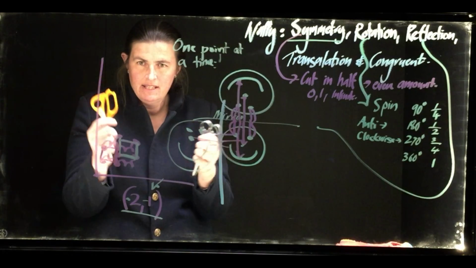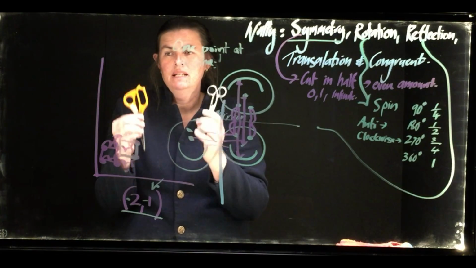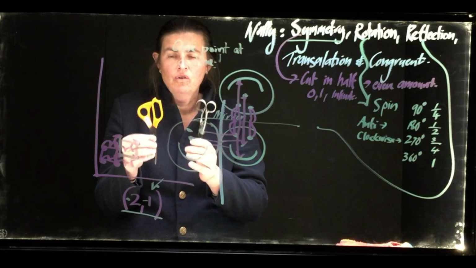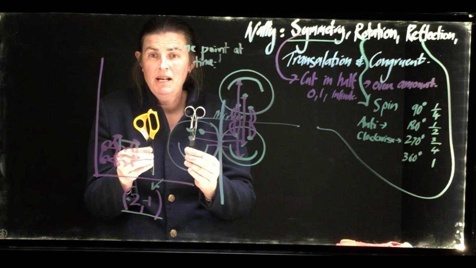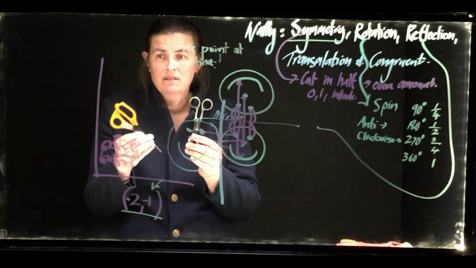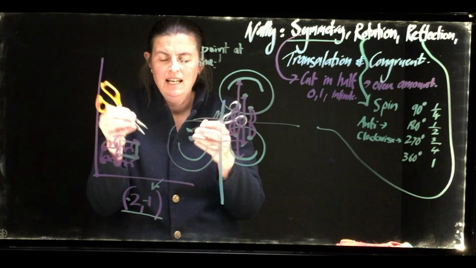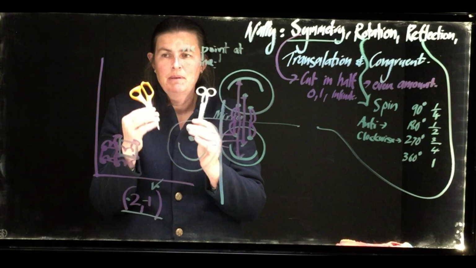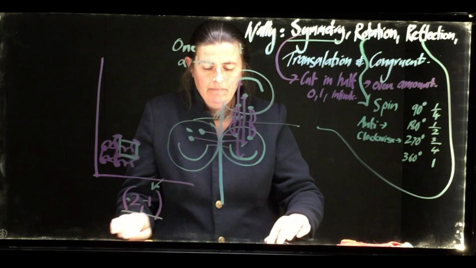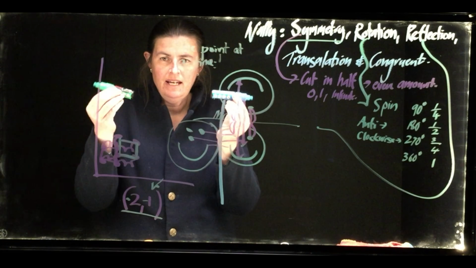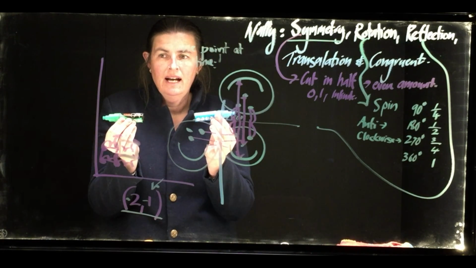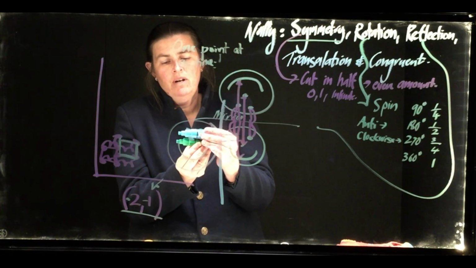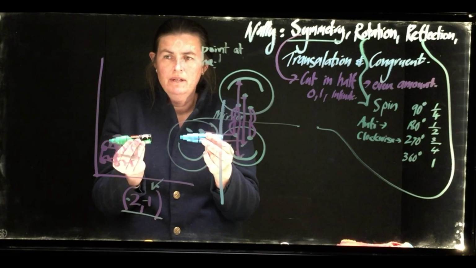Right, the last thing, this word congruent. Back to my trusty rusty scissors. Congruent means same. They have to be exactly the same to be congruent shapes. They're similar, 2 handles, 2 stabby things, but they are not congruent because they are not exactly the same shape. These are congruent. So, if they are facing the same way and they're the same size, congruent.